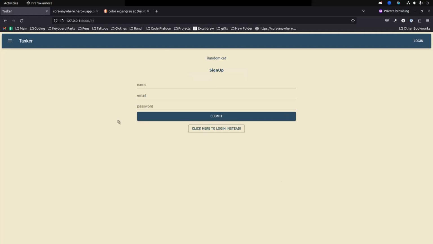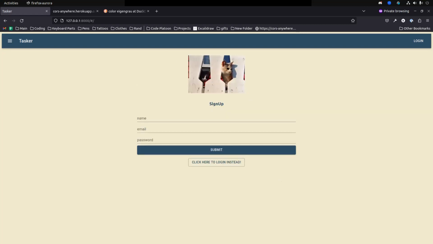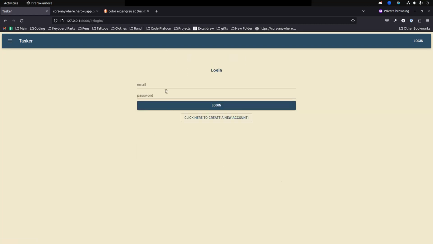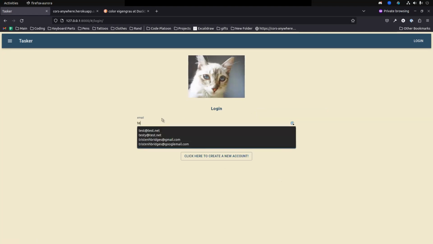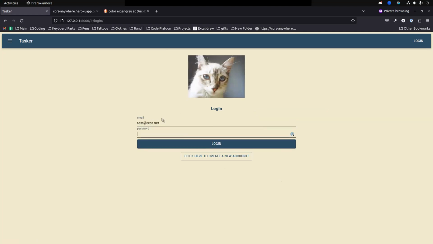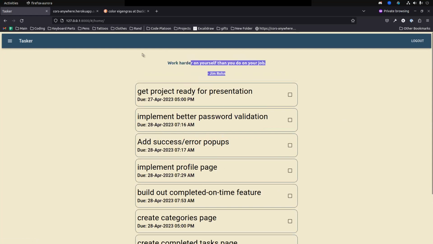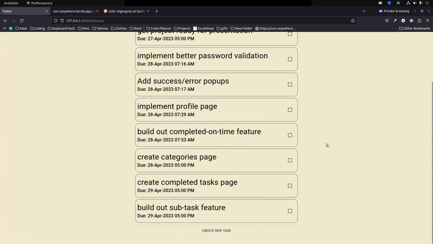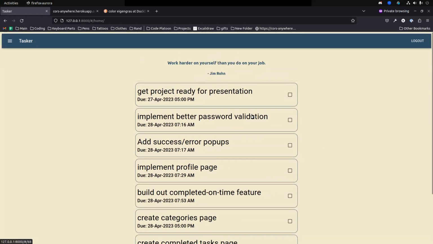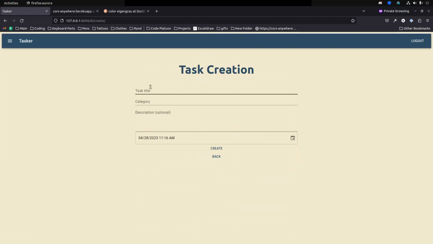So I have my login page, my sign up page. We'll go ahead and log in. And the other API is just a random quotes API. You get your homepage and it has a list of all your tasks, and you can create new ones.